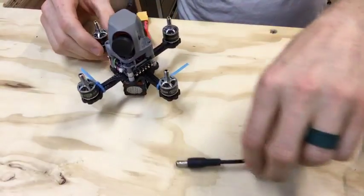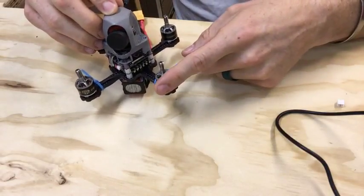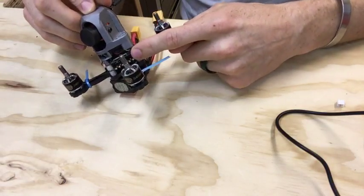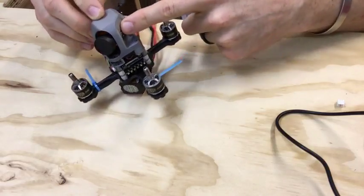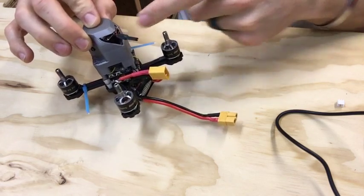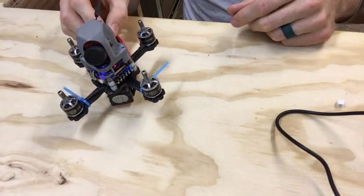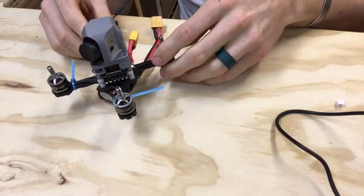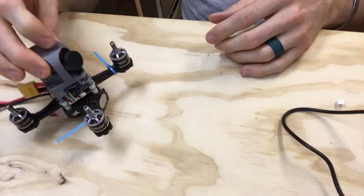This little guy — I'm so excited about this. I finally got it all set up. It uses 1407 motors, has a 30-amp all-in-one ESC, a RunCam Split, an XM+ receiver, an F4 flight controller with OSD, and a VTX03 up top. I have all the electronics working. I just need to configure it in Betaflight and get everything sorted — I'll probably do a maiden flight tomorrow. This thing should rip.